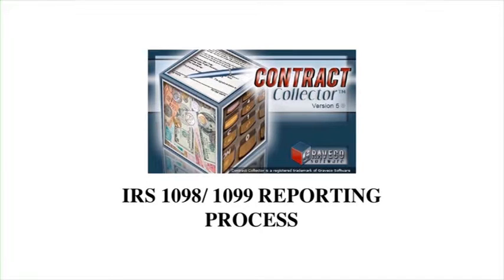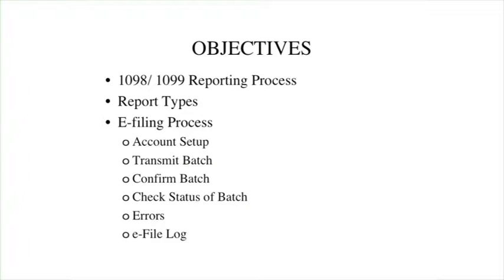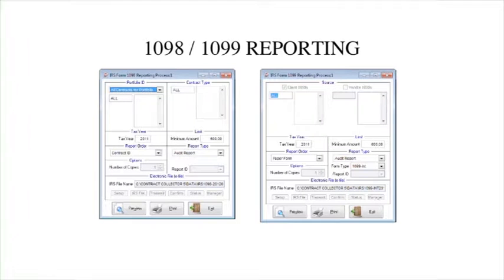So one of our last topics today is going to be the IRS 1098, 1099 reporting features in the software. If you are required to report 1098s, 1099s, this is definitely going to be a very useful part of the program for you to both keep track of what you need to report as well as do the reporting for you. The third-party reporting is under your reports menu, third-party reports, and then you have the choice of the 1098 and 1099 process.